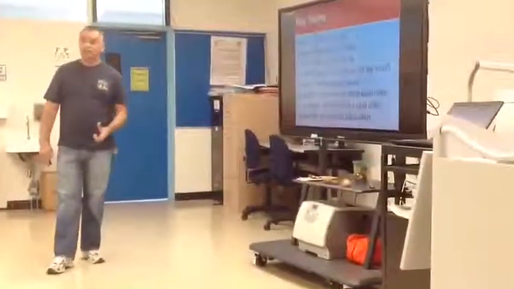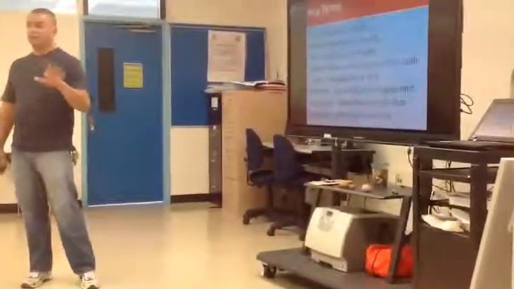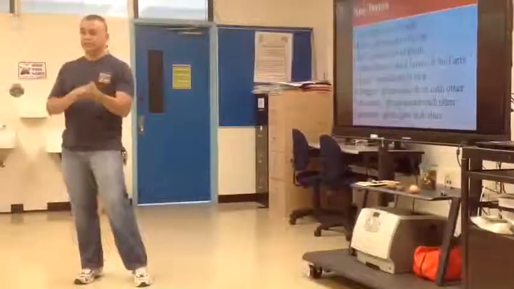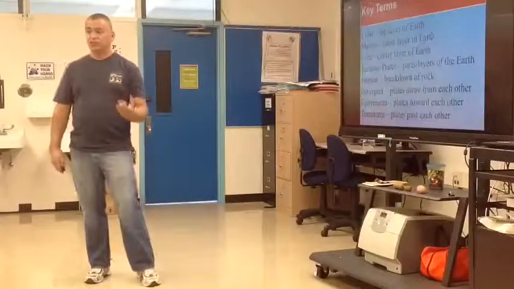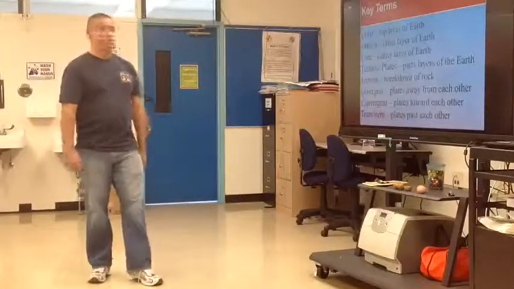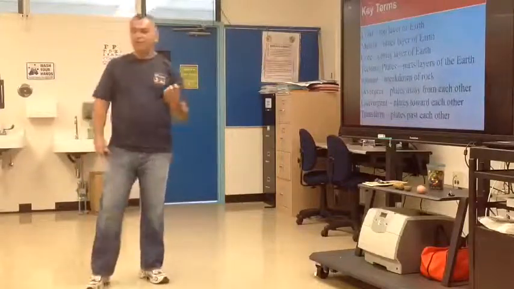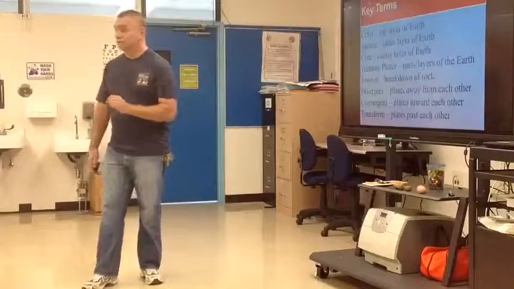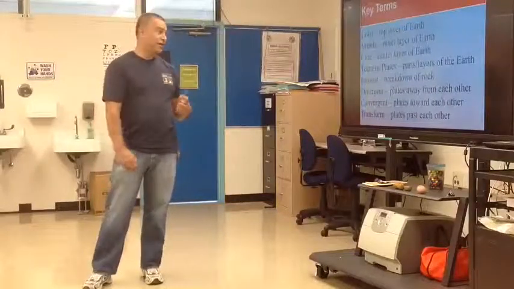There are a lot of technical terms in the lesson, so I want to introduce some key terms to you. We'll talk about the crust, which is the top layer of the Earth, just like an orange. The top layer is the skin, and that's what the Earth's crust represents. The mantle is the inner side of the Earth. There's something interesting about that. The core is the center of the Earth. It's just like a sphere. And then we have the tectonic plates, which make up the surface of the Earth. The one thing you need to remember is that they're always moving, and that's what's causing the Earth to be very dynamic. And there's a reason for that, and I'll explain that in a minute.